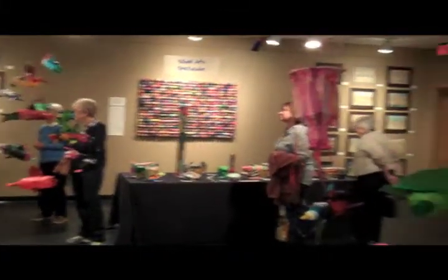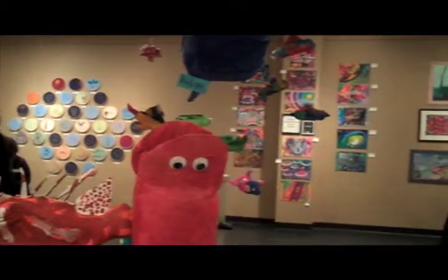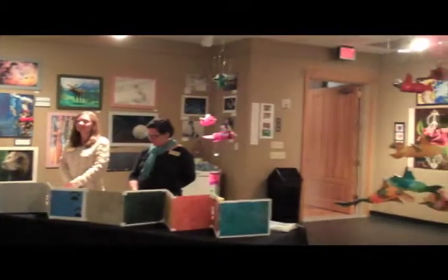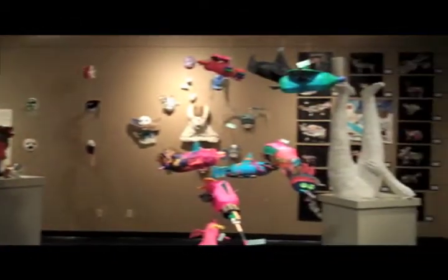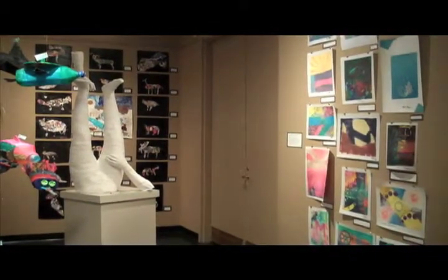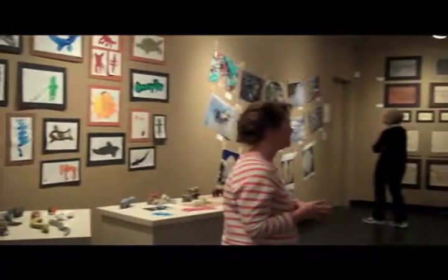The schools represented here, see if I can remember all of them. Jackson Elementary, Wilson Elementary, Alta Elementary, Moran Elementary, Coulter, Jackson Hole Middle School, Summit Community School, Jackson High School. I'm probably forgetting one, but we got Kelly as well. So we've got all of the schools in the county represented in this room.